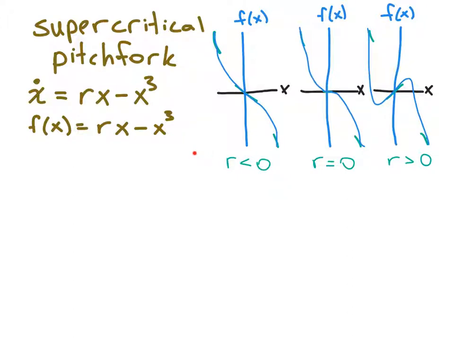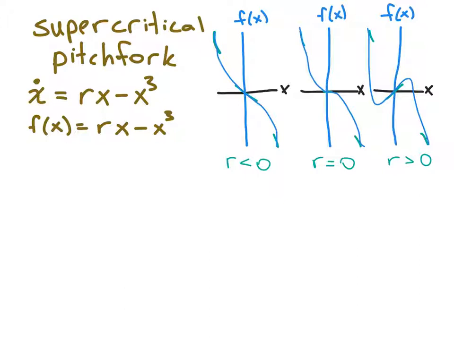Now I'm going to construct the bifurcation diagrams, first for the supercritical case, and then for the subcritical case. The bifurcation diagram shows fixed points where dx/dt is 0 versus the parameter r. There are three qualitatively different cases as r changes sign, and I want to explain how we create these kind of curves that allow us to think about those different cases.